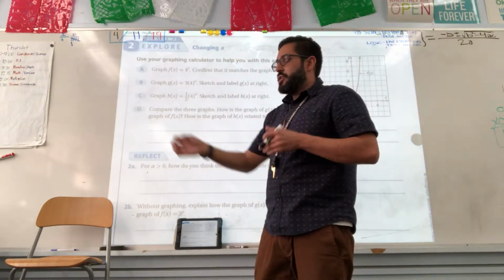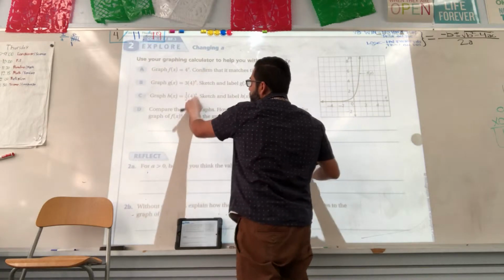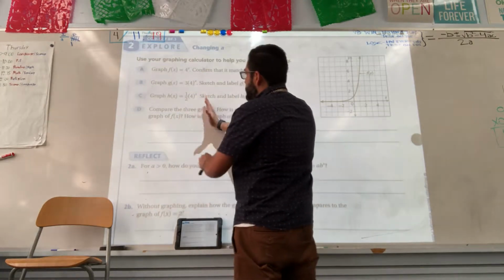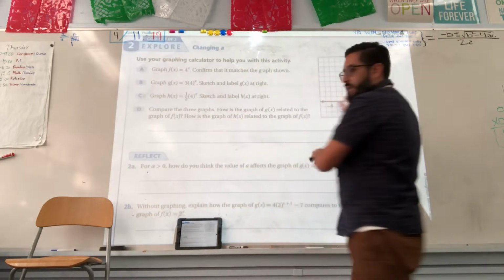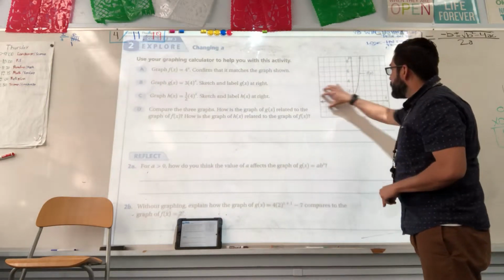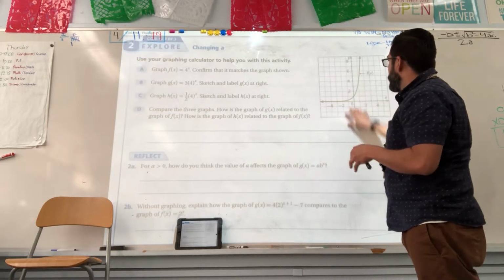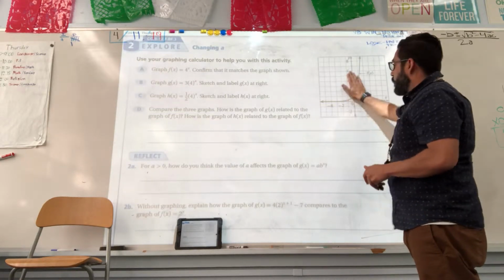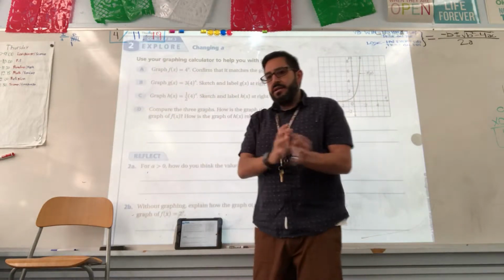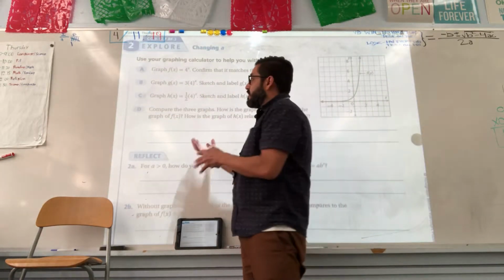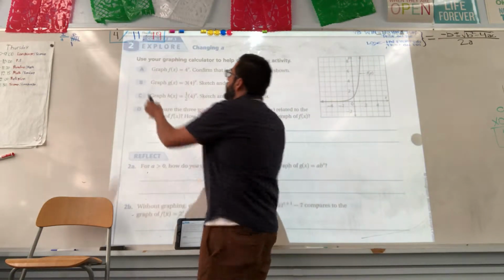So when we changed H, so x minus h, that gave us a translation left or right on the coordinate plane. When we changed K, it moved it up or down on the coordinate plane, up or down the y-axis. Now we'll be looking at what happens when we change A. So we're breaking it down into different components because we want to see what those results will be. So first of all, graph the function of x, and again, we're changing this.